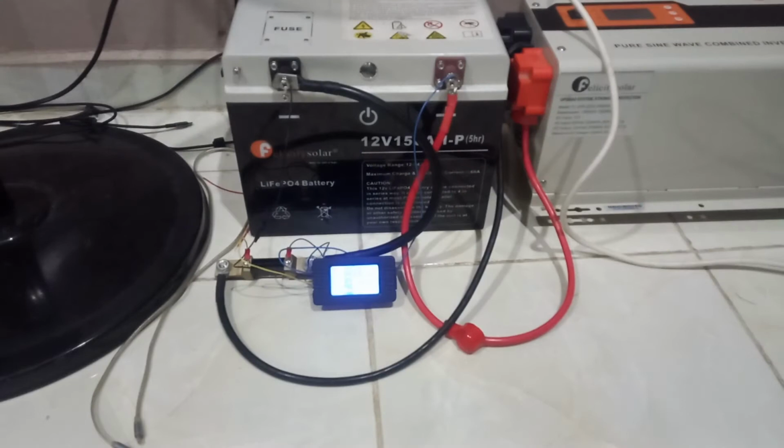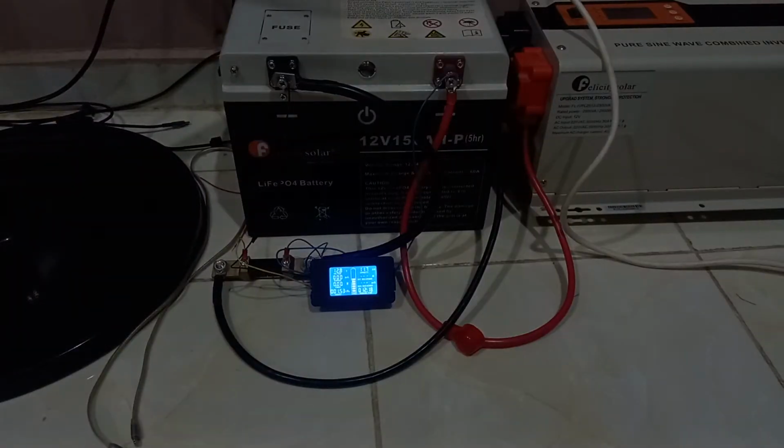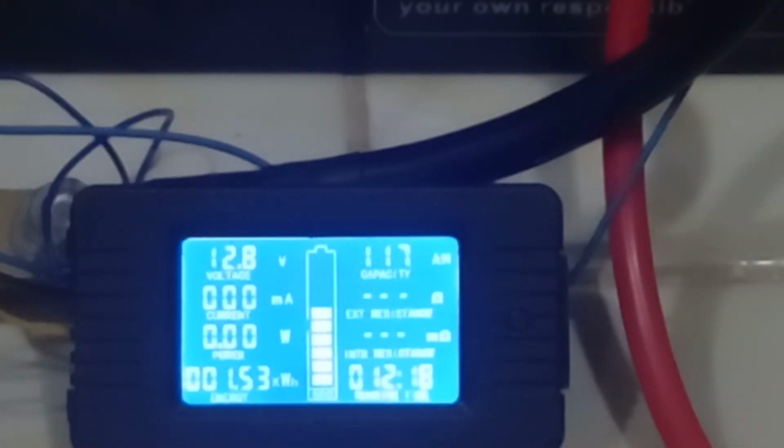Good morning. The time is 7 minutes past 5 in the morning, and I'm going to continue this capacity test we are conducting. And you can see where we left yesterday. Yesterday we left at a voltage of 12.6, but now the battery has rested, so because there is no load, it rests to 12.8, and we have drawn 117 amp hours yesterday. So all I have to do now is put on some load.